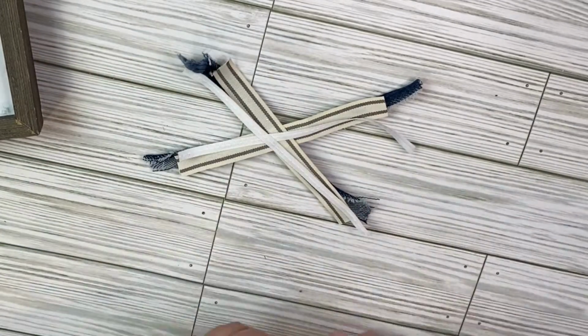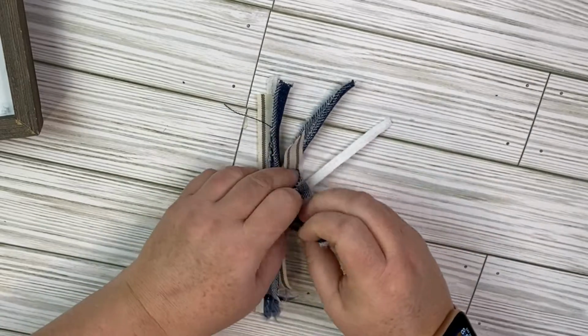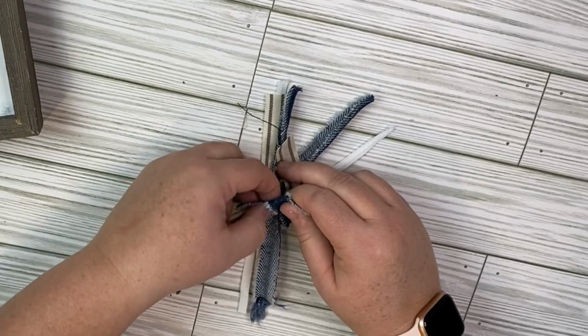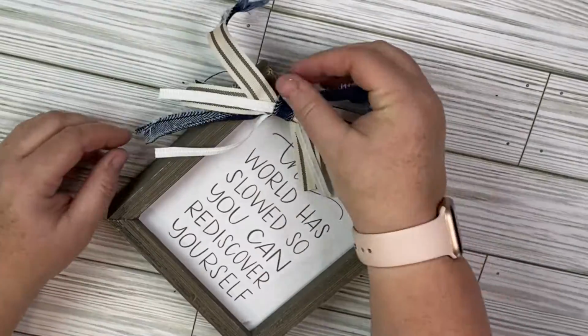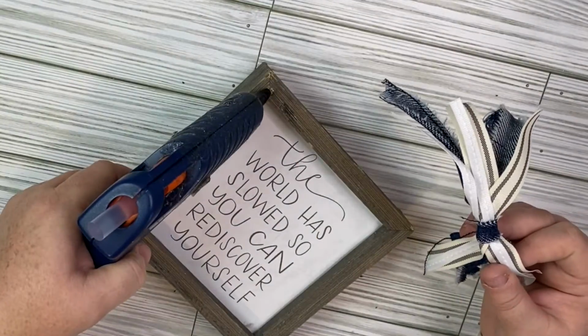We're just going to make that into a shabby bow using a piece of jean to tie off in the middle, just because that becomes part of our signature bow. Once I have that tied all together, we're going to glue it up to the corner of our project, and then here it is styled for you guys. Let me know what you think about this one.